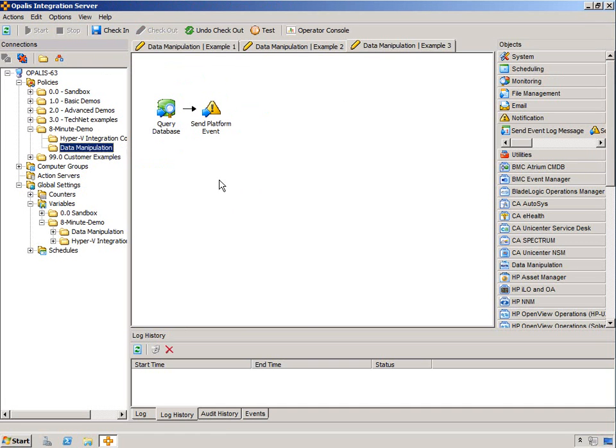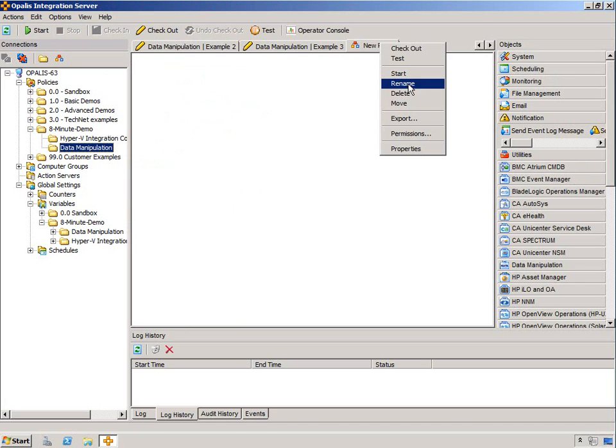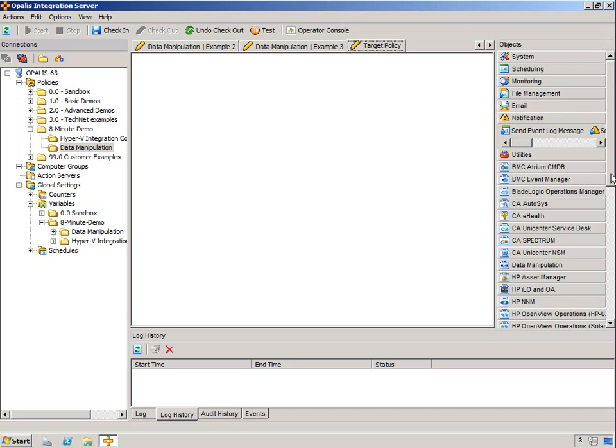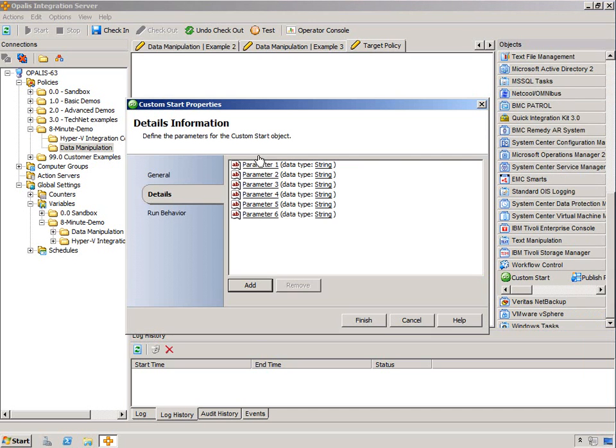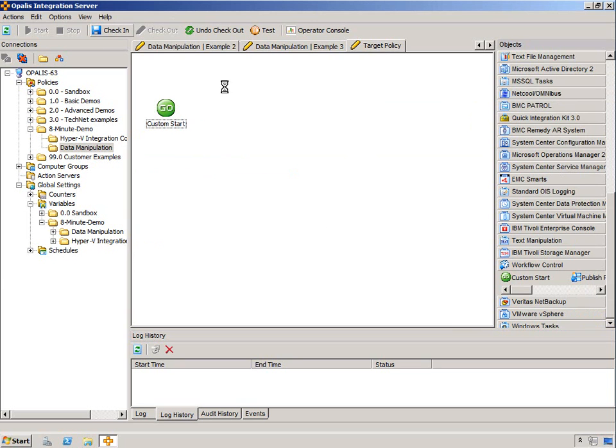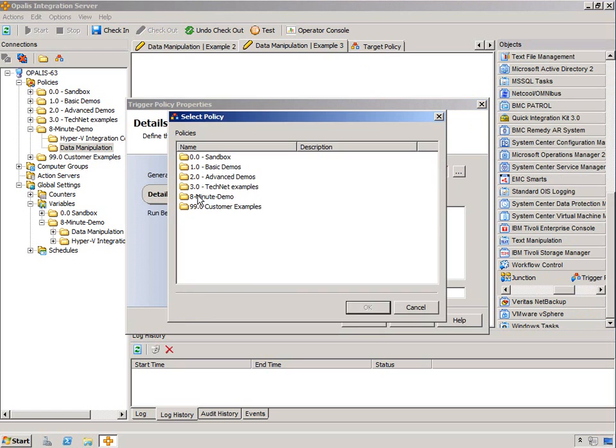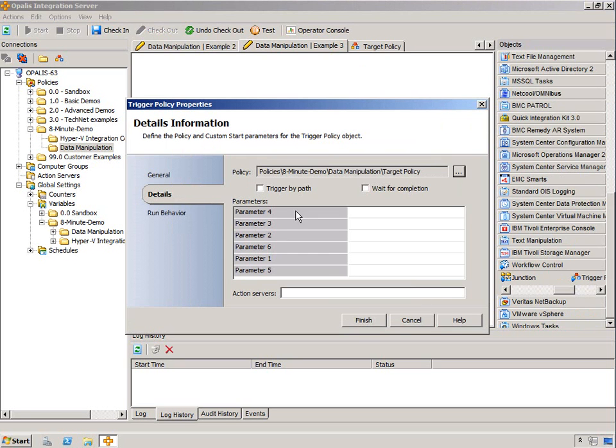So I'll just create a policy here, and I'll just rename it to target policy. And we'll create a custom start object with 6 parameters. We won't name them, we'll save some time there. We'll check this guy in just so we can target it. And instead of send platform event, I'm going to lose all that work. I'm going to use the trigger object, connect it up, go to that target policy. You can see there's the parameters. They're not exactly in order, but that's fine.